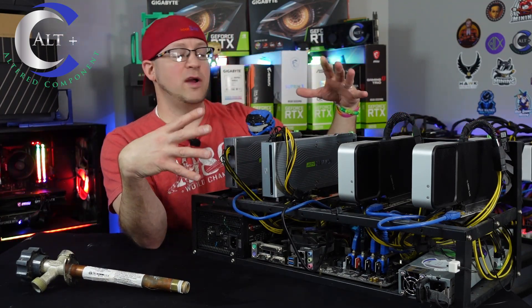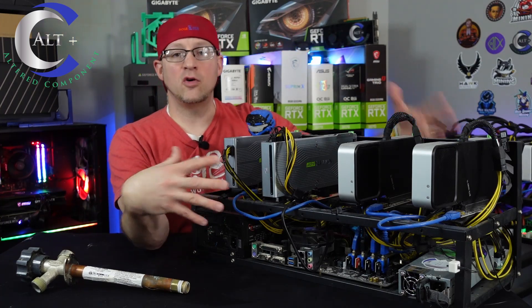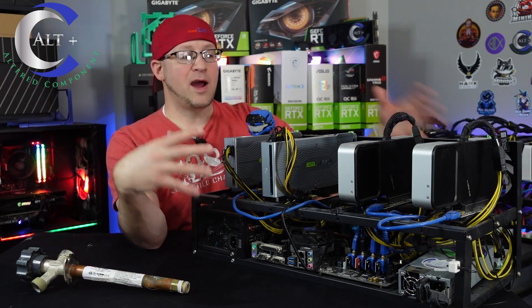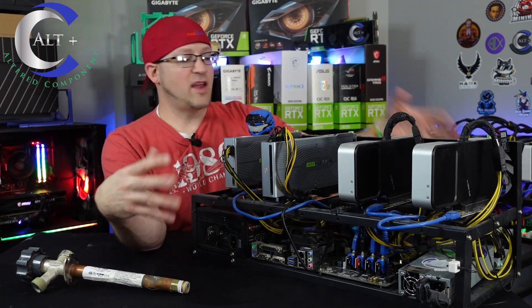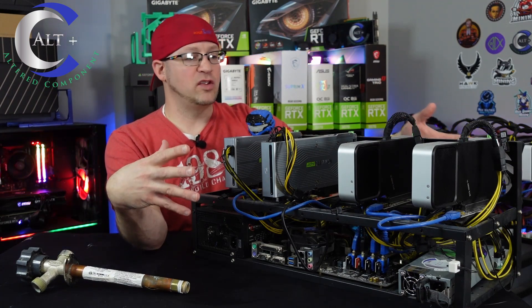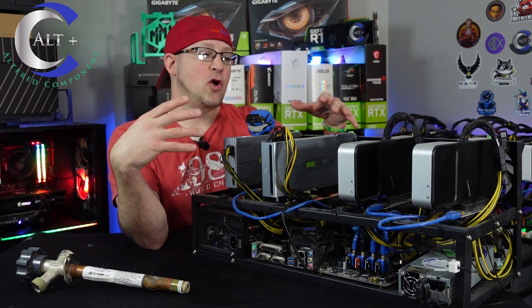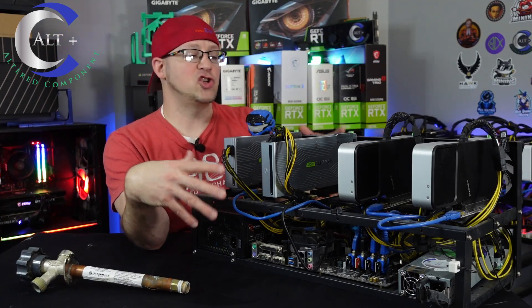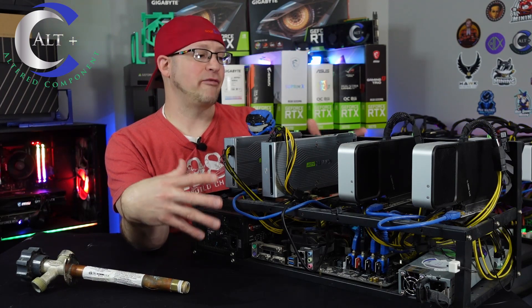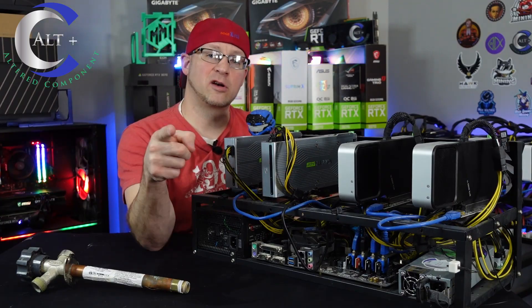Since it's already been running, I don't think I can do more damage to it. I'll go ahead and hook a monitor up to it, try to boot it, and see if it goes into BIOS. Then I'm going to unplug all the GPUs and try the same thing. If it doesn't post, I'm going to tear it down and go piece by piece — process of elimination — to figure out which parts have fried and which parts are still viable.